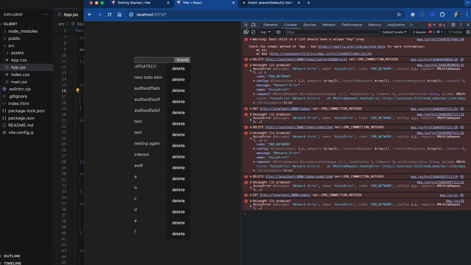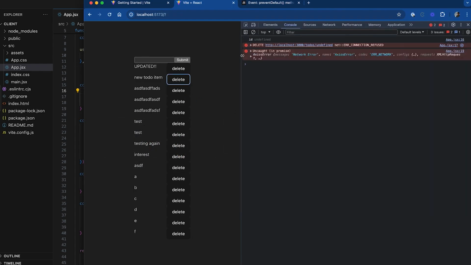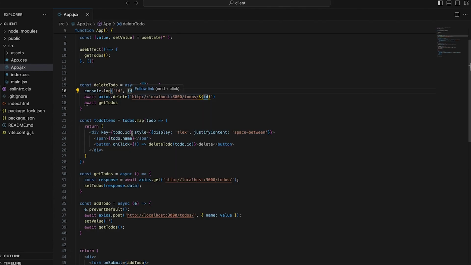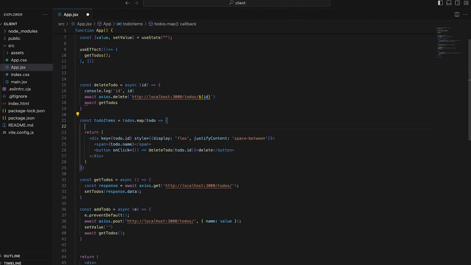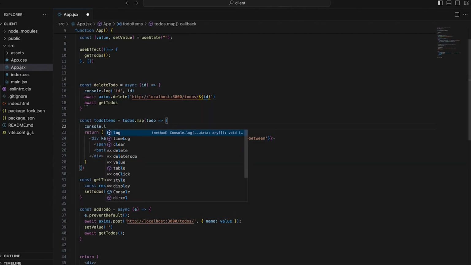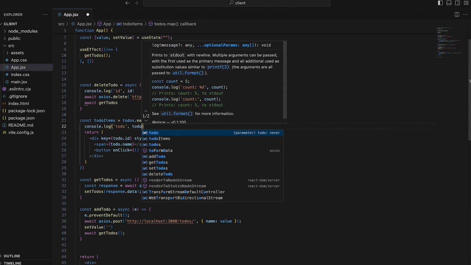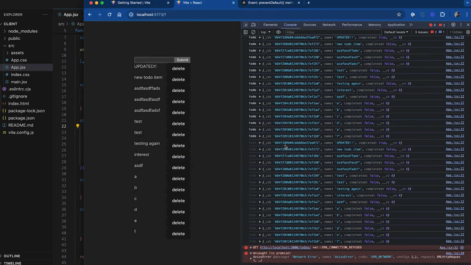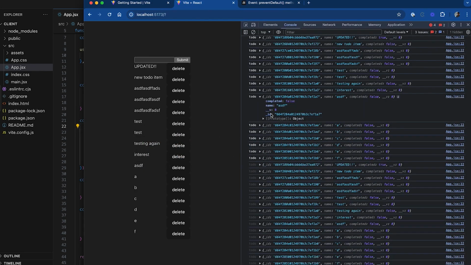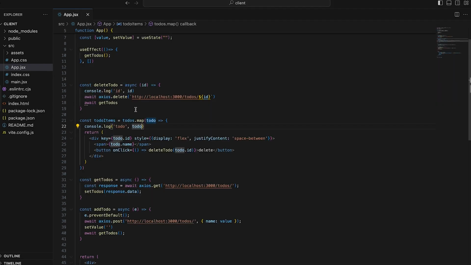Let's clear this console and delete it. Okay, so ID is undefined here, so it's not actually what we want. Let me console.log todo to see what it looks like. We can see the ID is actually underscore ID, not regular ID. So that was my mistake.